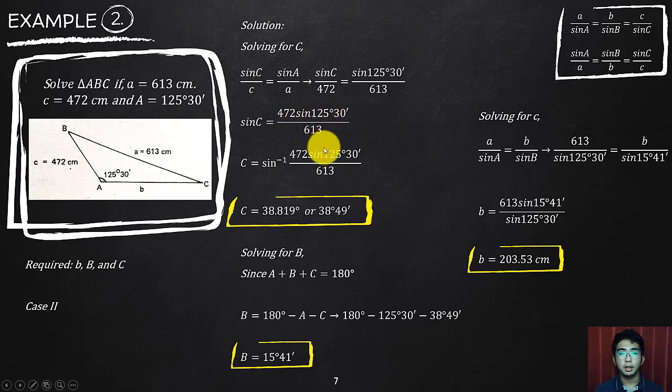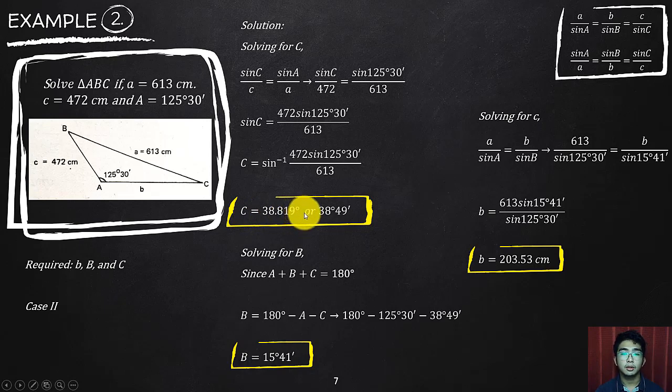Now you might be wondering, if you input this particular value in your calculator, you'll get a decimal value. To get the angle, simply press sine inverse, or inverse sine. In your calculator, that is shift sine, and then input this value so that you'll get an angle. You'll get an angle with a decimal value as well. You should get 38.819. That is already in degrees, so put degrees there.